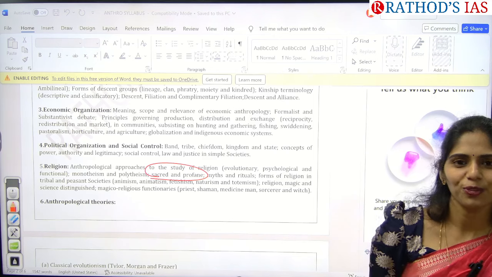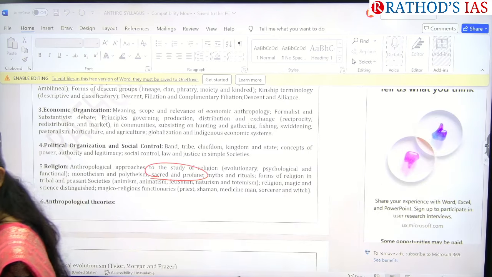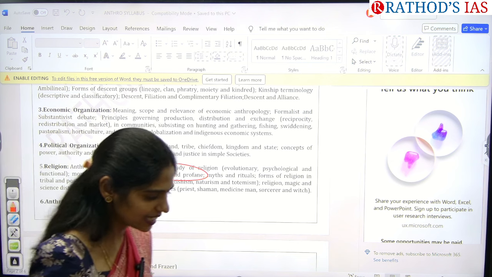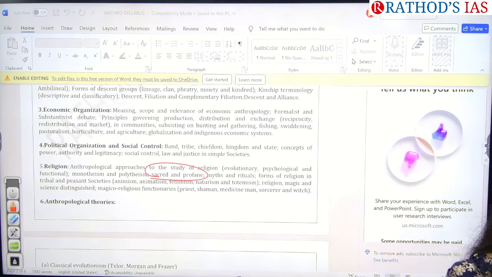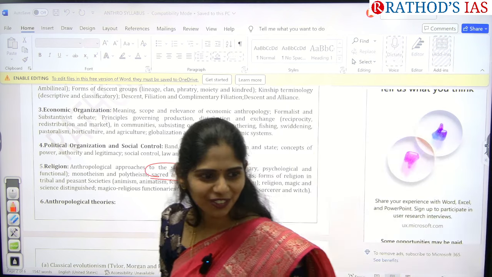Do you go to your puja room without having a bath? Yes, ma'am. Without having a bath, you go to the temple. Oh. If that pujari knows, he will beat you. Next, any other examples of sacred things for you related to religion? Don't you offer puja in your homes?